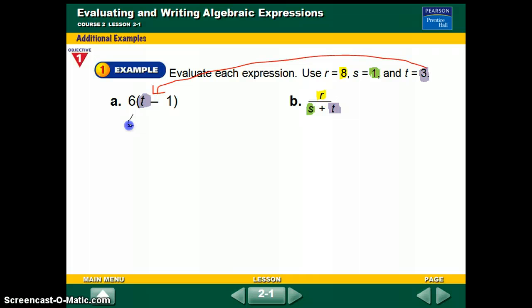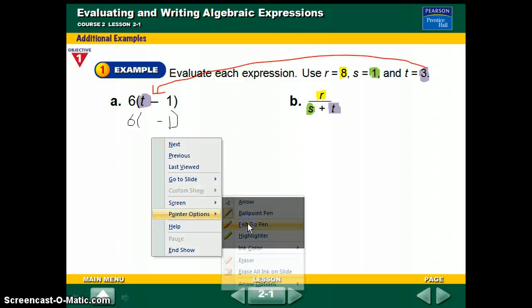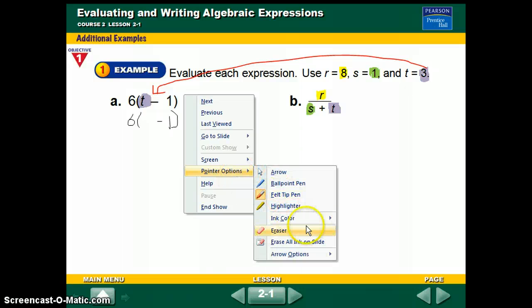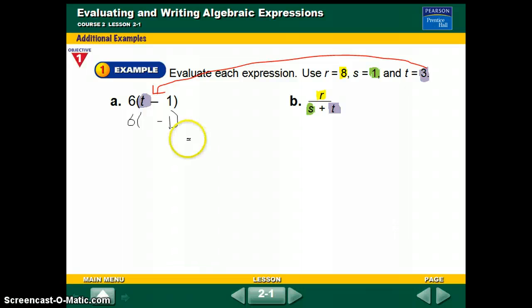We're going to have 6. We're still going to have the minus. We're still going to have the 1. But which part of this is going to change? That's a 1, by the way. Careful with that. The part that's going to change is the t. So we're going to take out that t and change the color so that it hopefully matches a little bit to purple. And we're going to put in 3. Right? Because now, instead of a t, we have a 3 there.